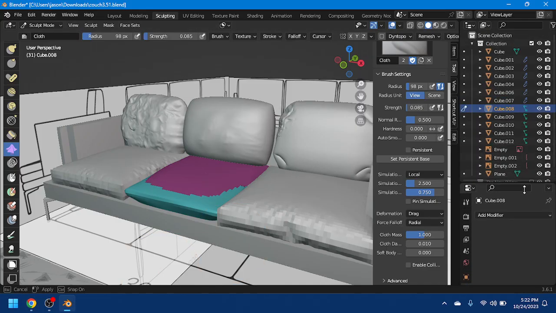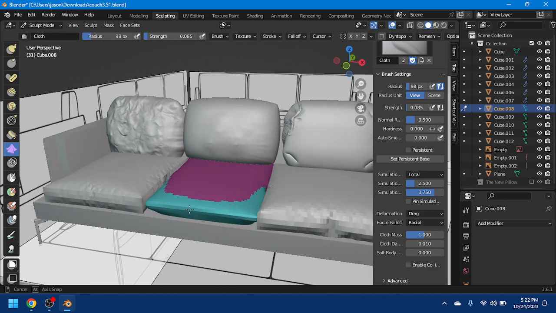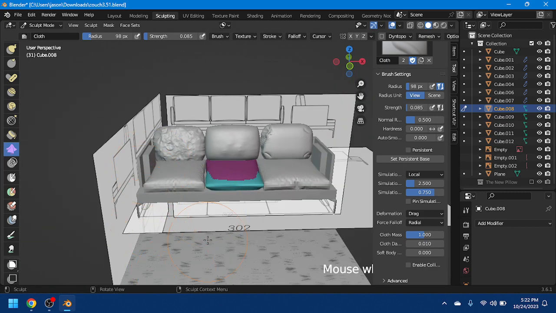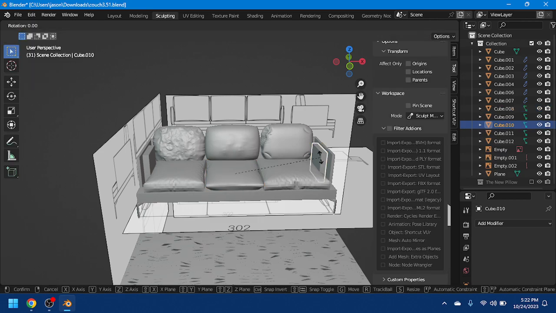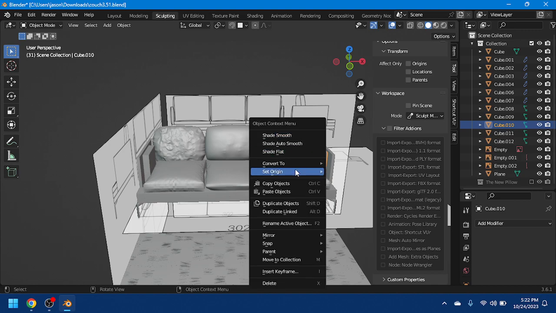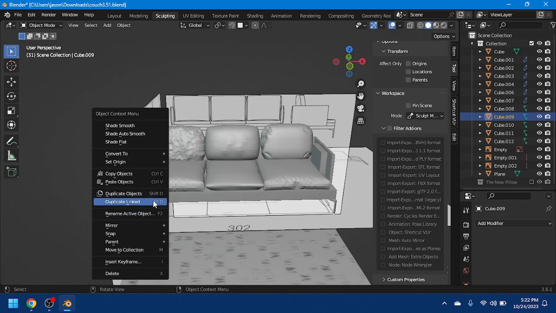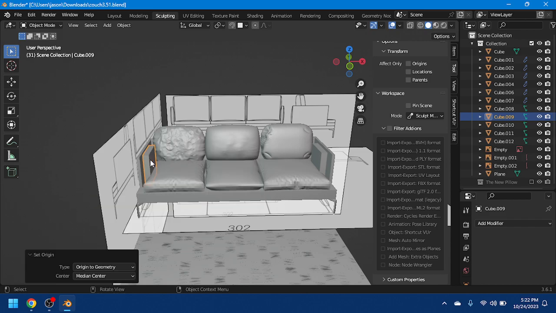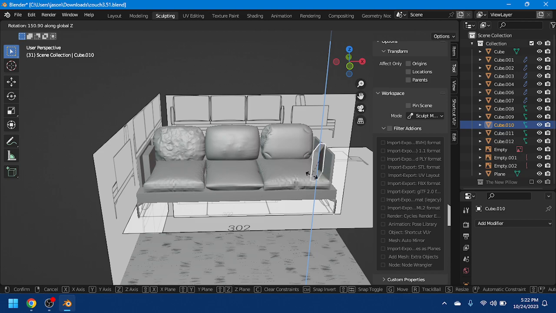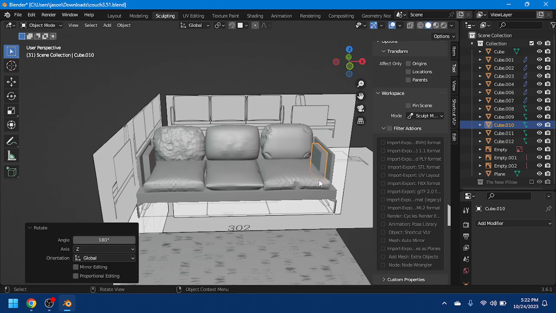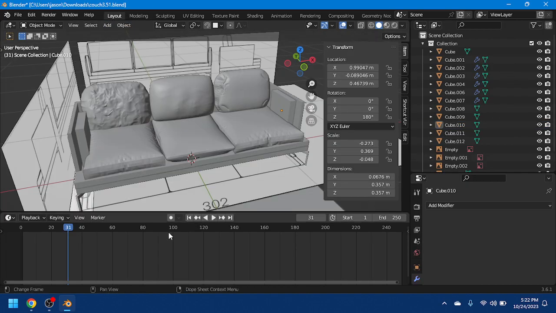Let's confirm this had the number 12. Yes. Go back to object mode. Let's set this to original geometry. Also this to geometry. Okay, back to layout.